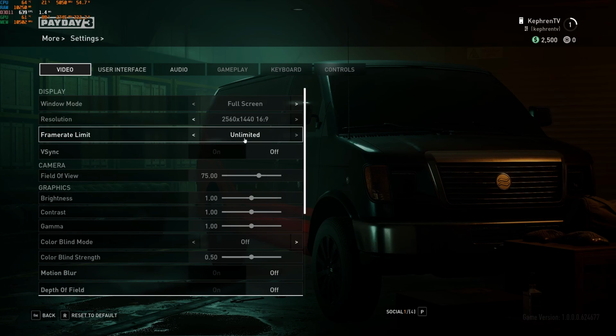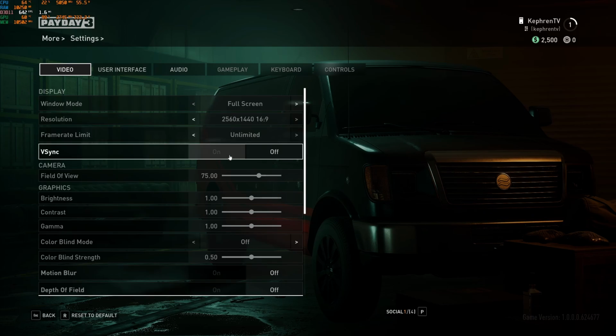For the frame rate, I just unlimit my FPS to have the lowest input lag possible. Really important here, make sure that you have proper temperature, so no issue with your thermals, because you're going to get some stuttering if you have that. So if you're playing on an old laptop and you have a 60Hz monitor, just lock your FPS at 60, honestly. It will help a lot.